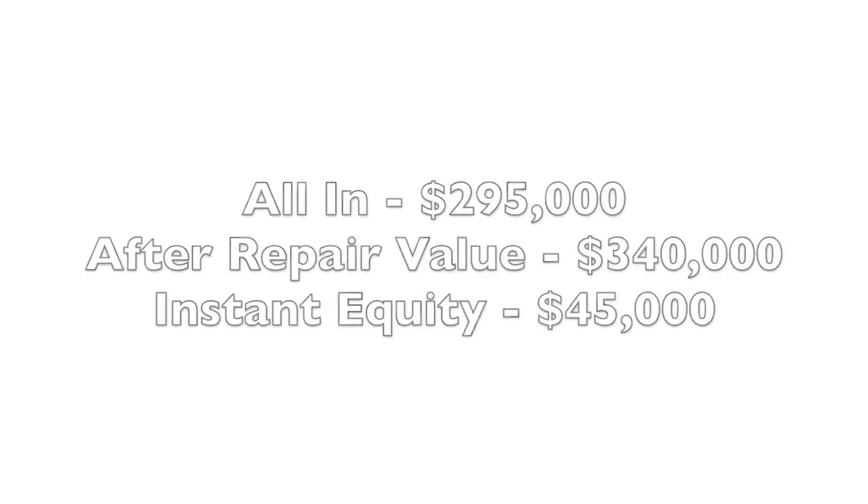That's all-in at $295,000. After finishing everything, the house will be worth somewhere between $340,000 and $360,000 depending on the appraiser. The instant equity from coming out of pocket around $20,000 over the course of 30 days comes to a tally of around $45,000 to $50,000. On top of that, if you can find someone to rent out the garage for equipment, that's an additional $500 to $600 a month — so a little over $3,000 in total rent against a $1,600 to $1,500 mortgage.